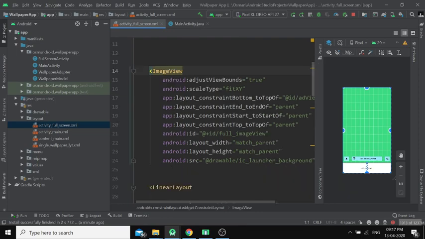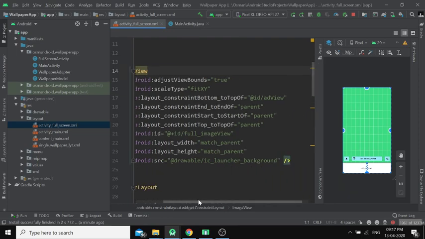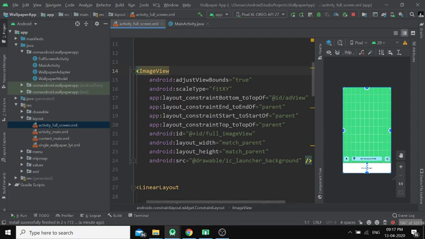In the image view, we have to set these constraints: start to start of parent, end to end of parent, top to top of parent, and bottom should be constrained bottom to top of ad view.